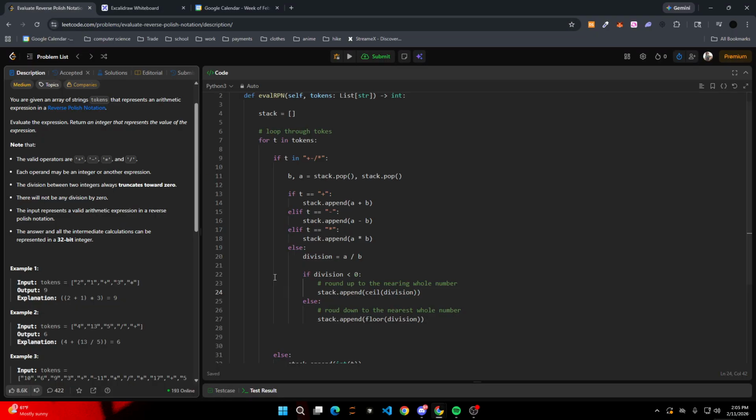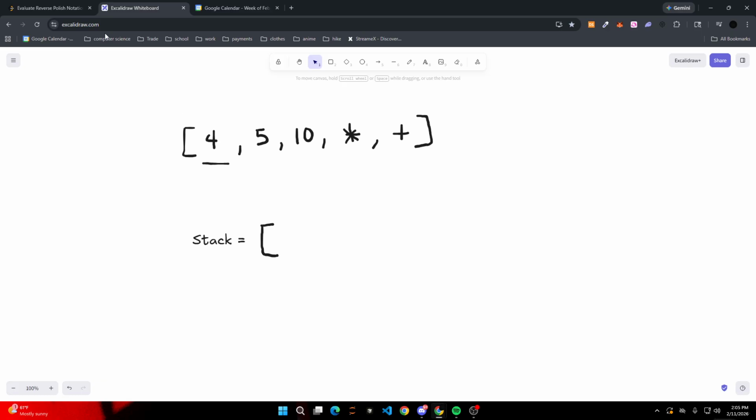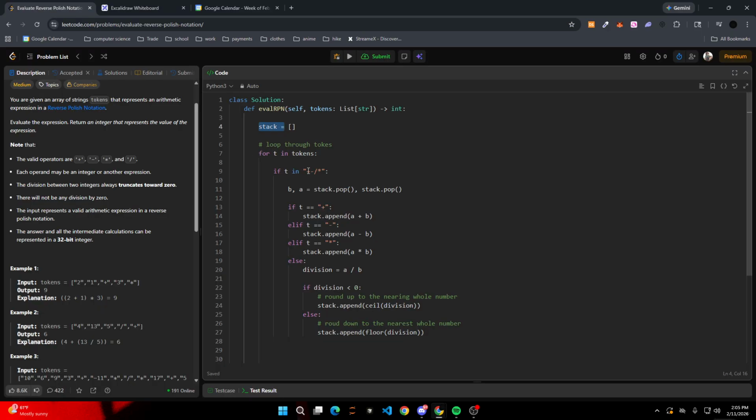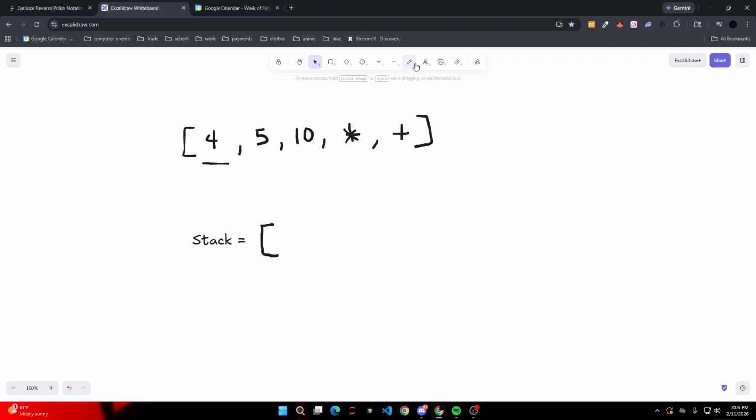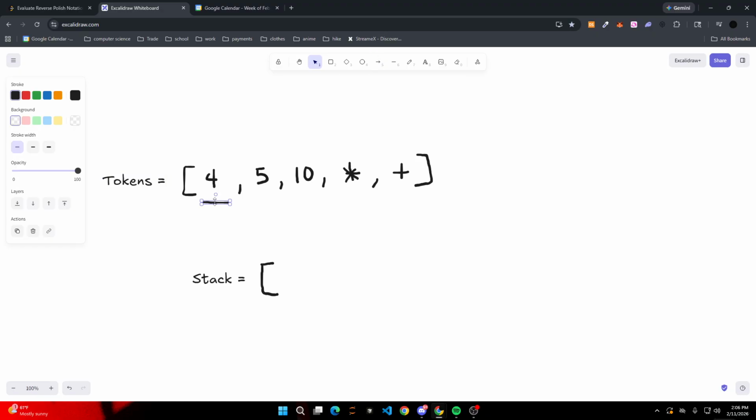So going back into the code, we've created a variable called stack, and what we have is tokens, right? So we will actually write out the tokens just so everything is out in the open. So this is our tokens, and we're traversing through each value, right? So you have a 4, we're going to add that into the stack, right?